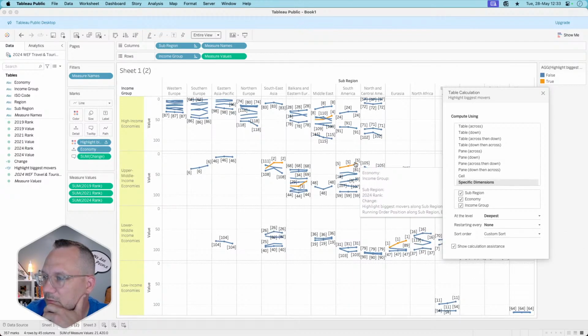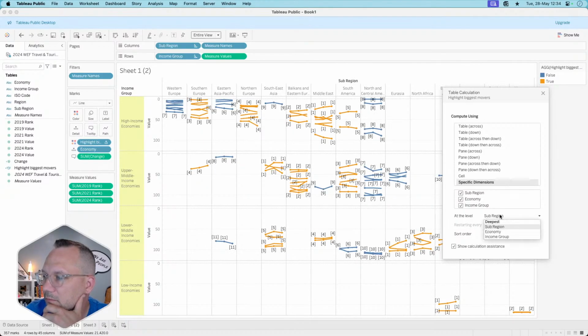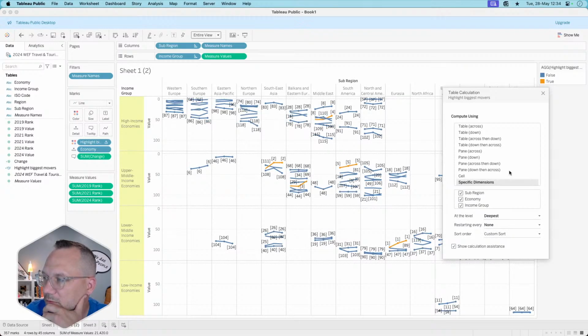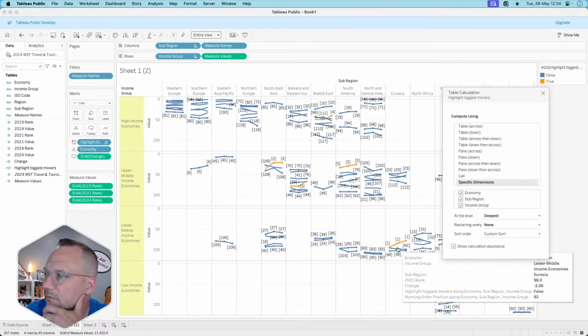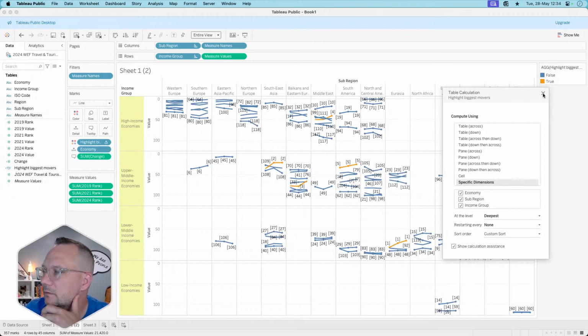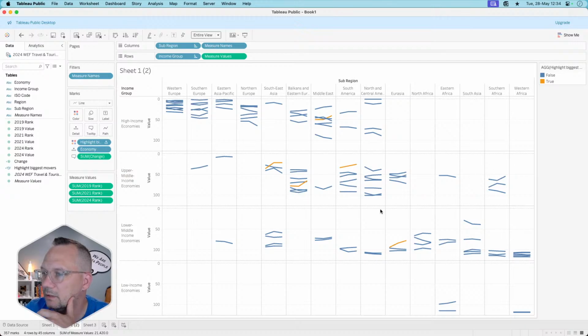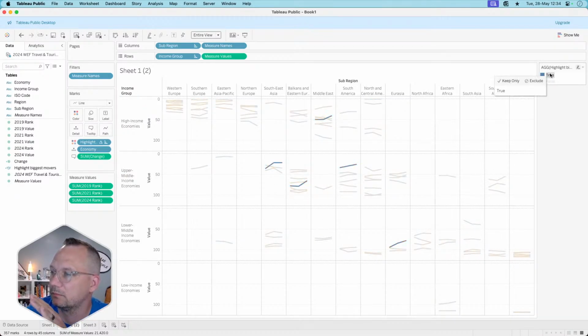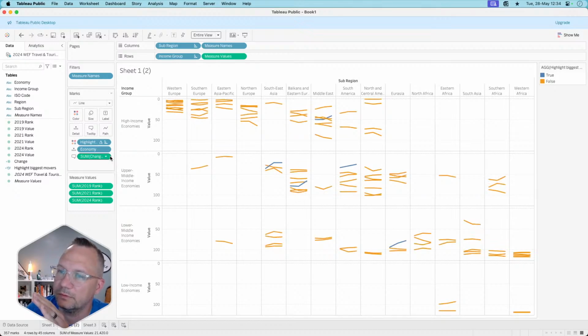One, two, three, four, five. Deepest. That's good. And then we'll put true on top. But then we'll reverse.